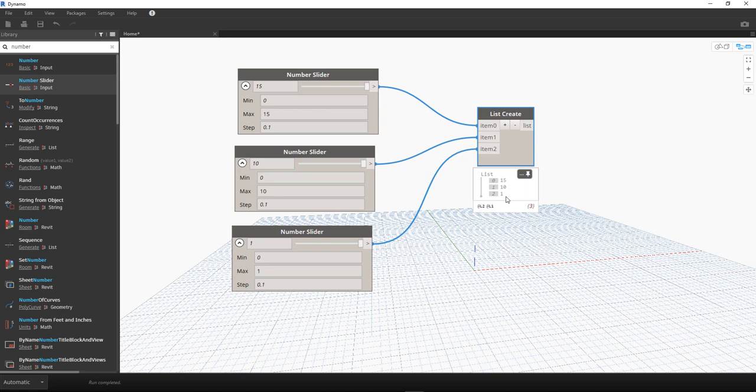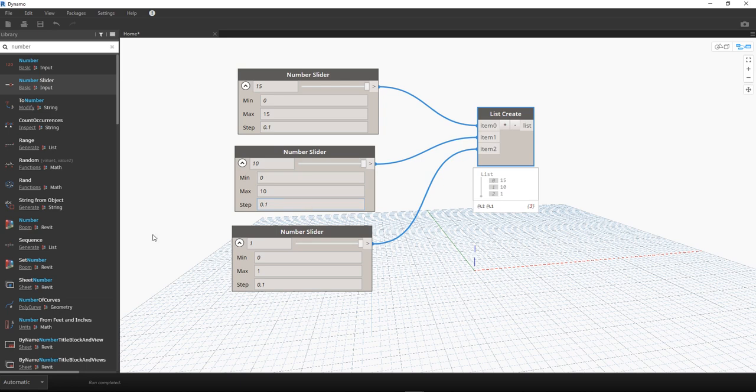One more thing to note about your new list before we move on to the next topic in my next video: the order in which we plug in our inputs is important. Dynamo assembles the items into a list in the exact order that we plug into the inputs. Dynamo doesn't automatically sort anything. If we wanted to change the order of the items in this list, we would need to either find a node that will sort the list differently, or change the order in which we plug in our integer sliders.